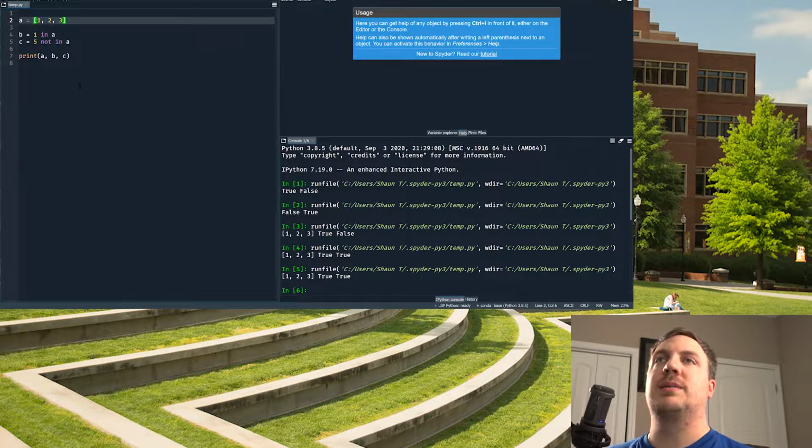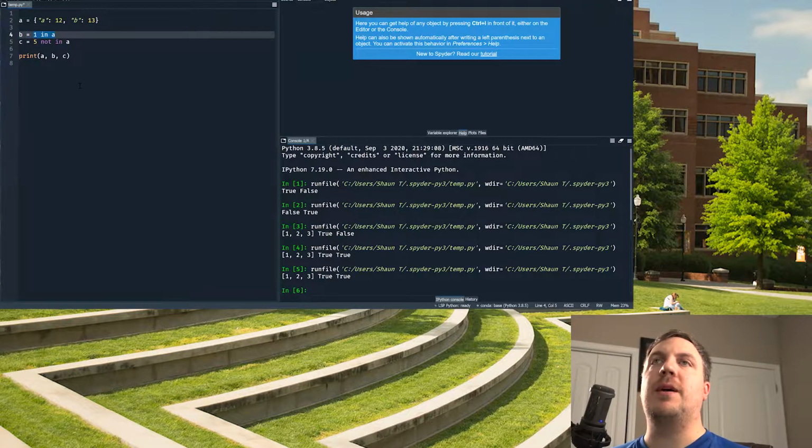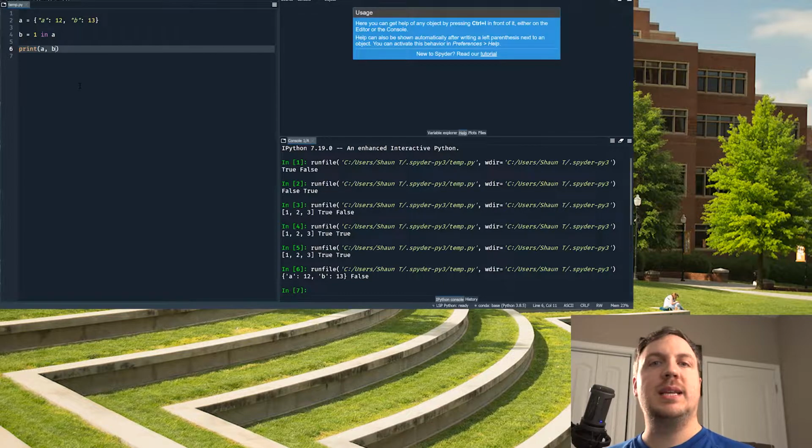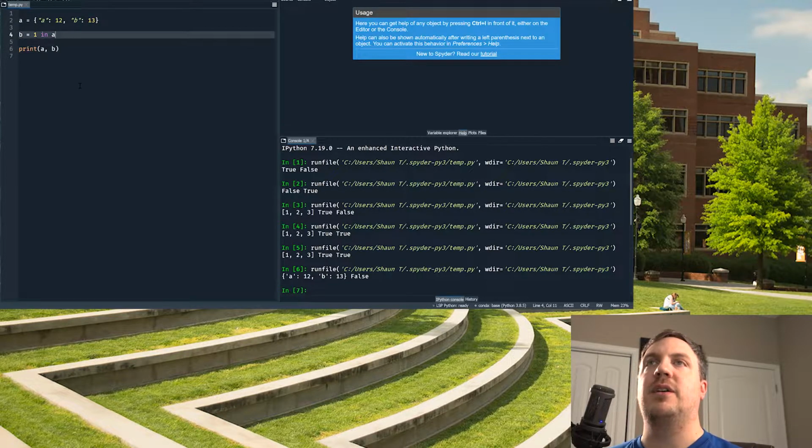Now, whenever it comes to something like a dictionary, we have to choose whether we're talking about the keys and values. Once again, in the variables and type selection, we saw one way where we can just narrow down the keys and one way where we can just narrow down the values. So taking a look at this, let's create a dictionary. Okay, and so now if we just have something like 1 and A, let's take a look at what that's going to give us. Notice it does not give us the syntax error, it gives us the value false.